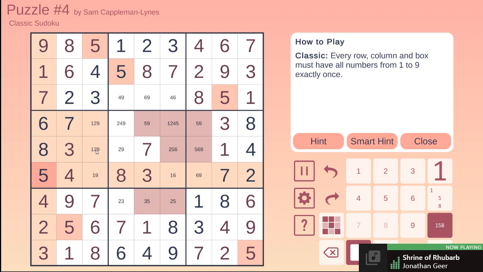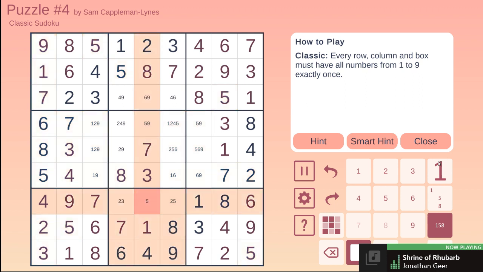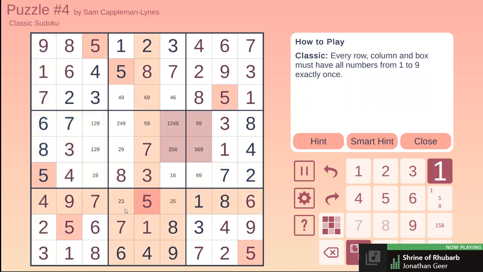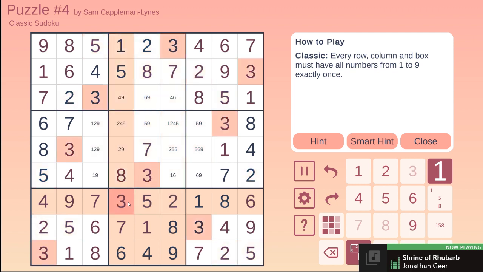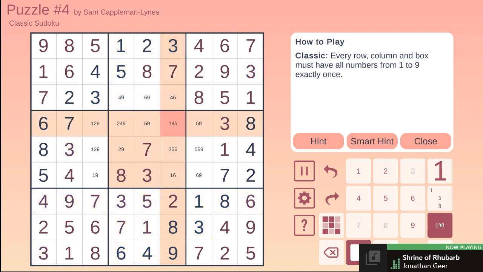What is it? There's something here in this column. There's something in this column that's wrong. What is it? There's a 3 already. That's what it is. So this is a 5, thus making this a 2 and this a 3. Great. Does that help? Well, definitely means this isn't a 2.